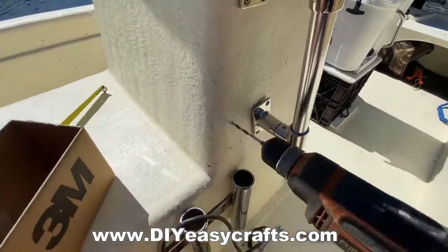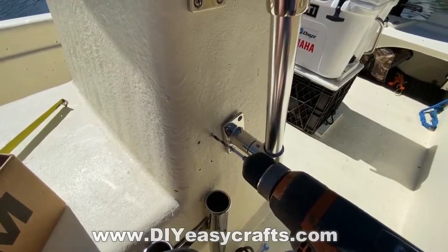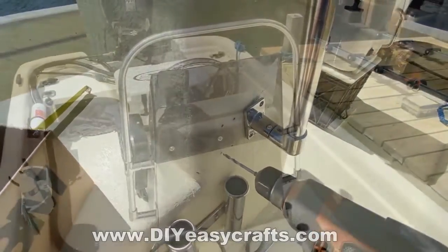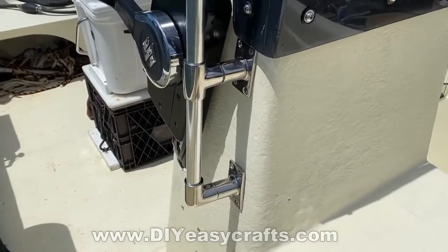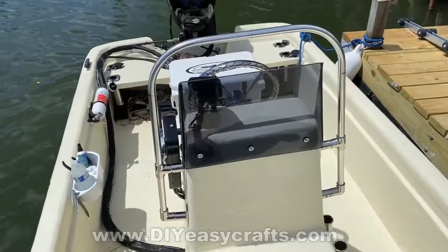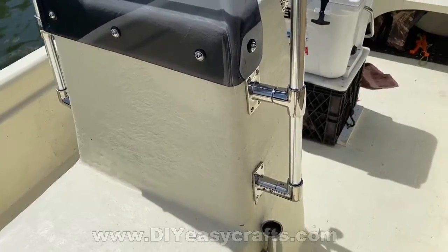The seven-eighths aluminum tubing for a six-foot piece cost me about $27. Each one of these fittings was just over $10 a piece, and I got a total of eight of them — $80 in fittings plus $27, just over $100. I ended up with a very nice grab bar. I think it's really important because this boat is a little tipsy, especially when there's any type of wave action — you really like to have something that you could reach out and grab if need be.